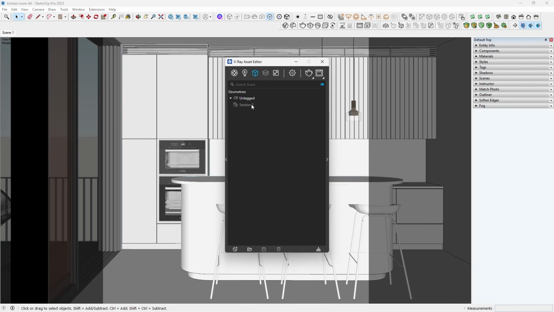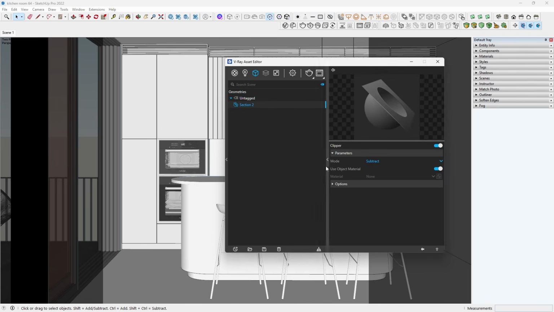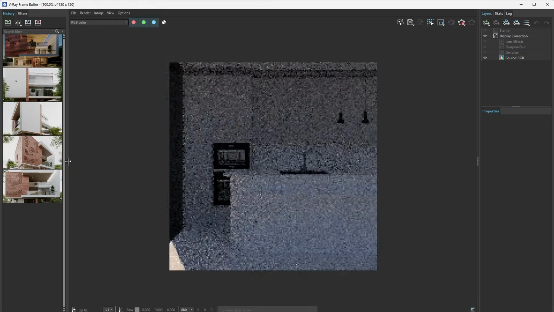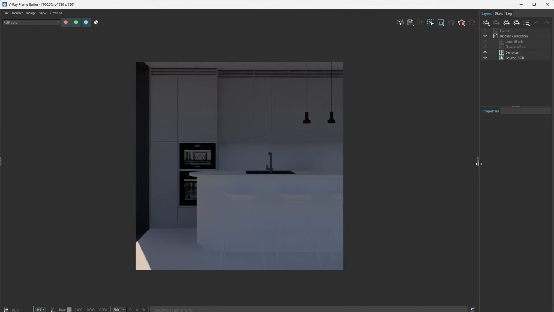So let's come here, and you come to this button here and you click for advanced options. Once you come to the advanced options for the clipper tool, all you need to do is come to the options here. Before we do anything, I will do the first render, interactive rendering, to see how the scene looks without these settings, right? Just like we had before we reopened.